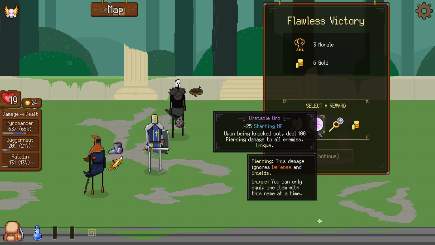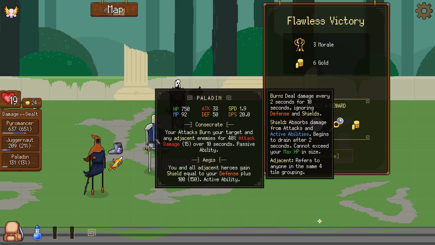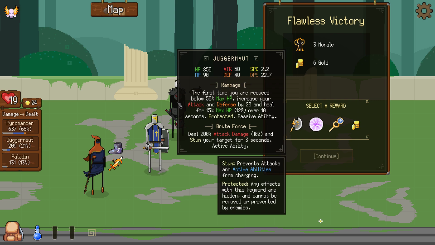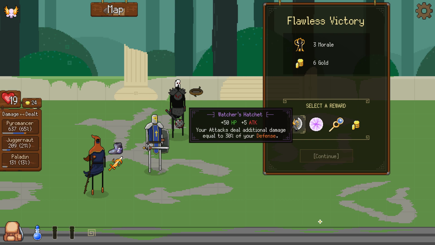I'm thinking of going with this hatchet. Who's got really... You got 50 defense. You got 40 defense. What is your attack speed? Is speed the attack speed? Your speed is not very good even. So 10% is probably not that good. A flat would probably be better. Your attacks deal, you know what? Have this hatchet. It's an epic hatchet.